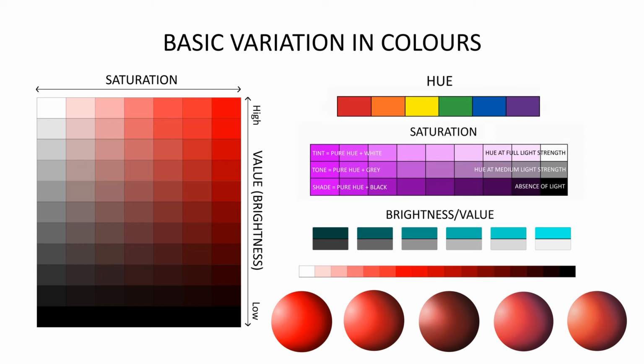The midtones or base colour, known as the local value of the object, could be anywhere in between depending on the overall lighting and mood of your image. Just make sure that if your red ball, for example, is sitting in a warm light, to make the local value or the base colour of the red a more orange toned red, with orange tinted highlights, like the last ball picture. The rest of my red ball examples I have given are depicted in a white neutral light with no temperature. So hopefully now you can see how warm and cool tones, in conjunction with saturation and value, can make an object far more visually pleasing.